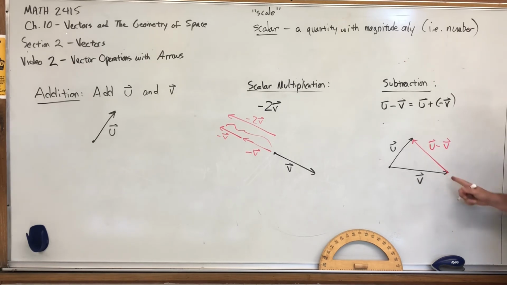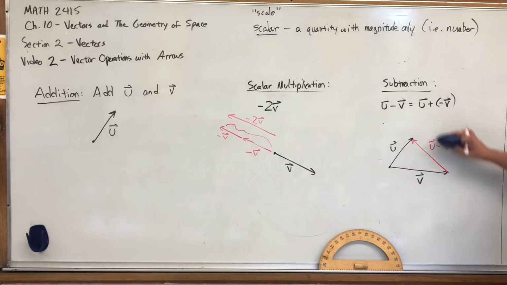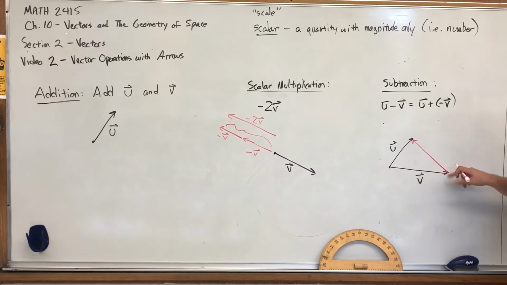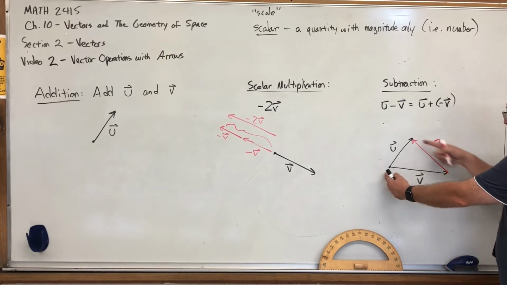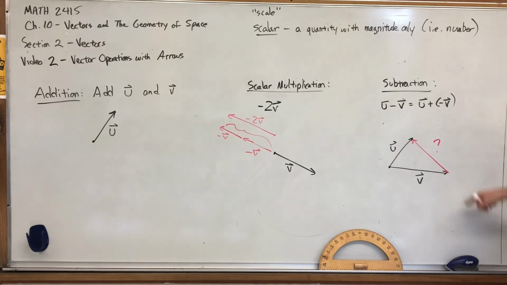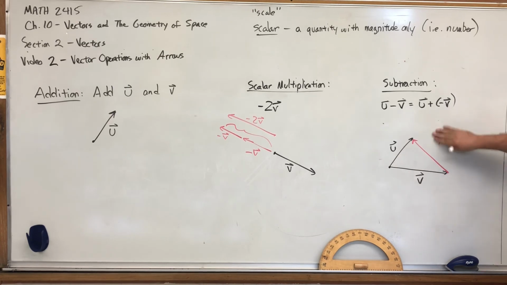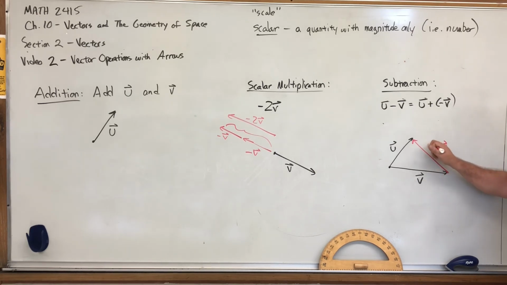By drawing this vector that connects the terminal points, you just completed an addition problem. The addition problem is v plus this is equal to u. v plus this vector is equal to u. So whatever this is, I have to be able to add to v and get u. Well, if I want to add v and get u, I have to put something that cancels the v and something that brings in the u. So connecting the terminal point of v to the terminal point of u gives us the vector u minus v.